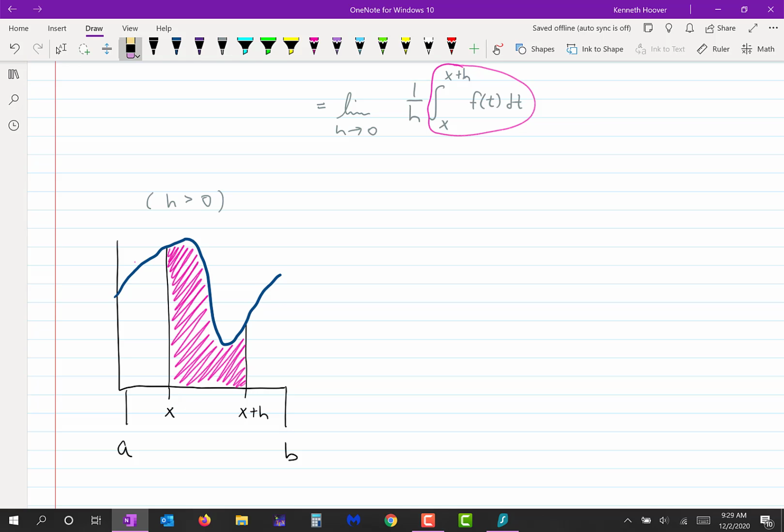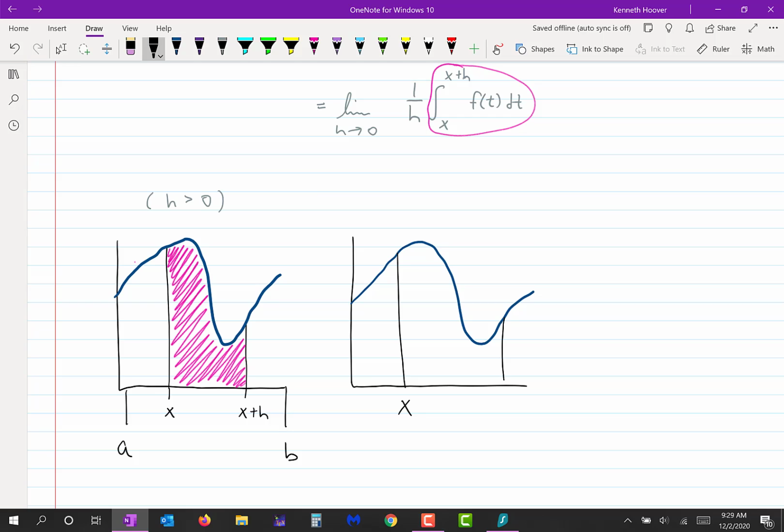Okay, now I am going to copy this picture here. It might not come out looking exactly the same, but as long as it's close enough, that's fine. And then I'm going to copy it again.